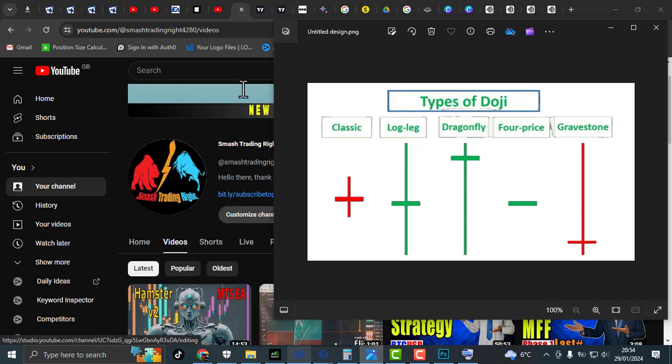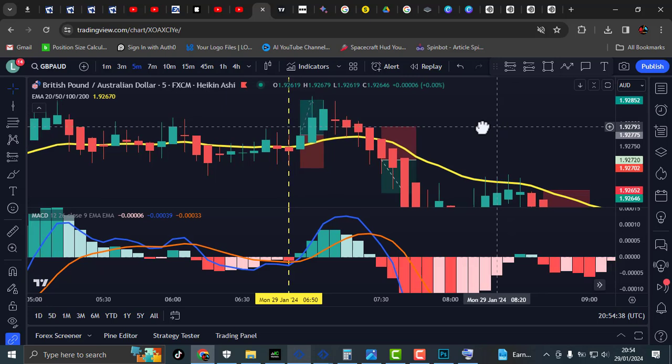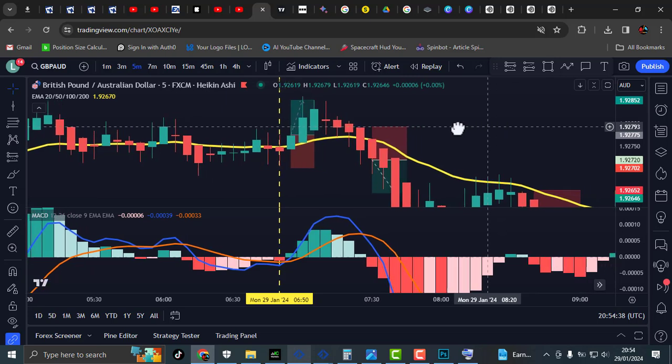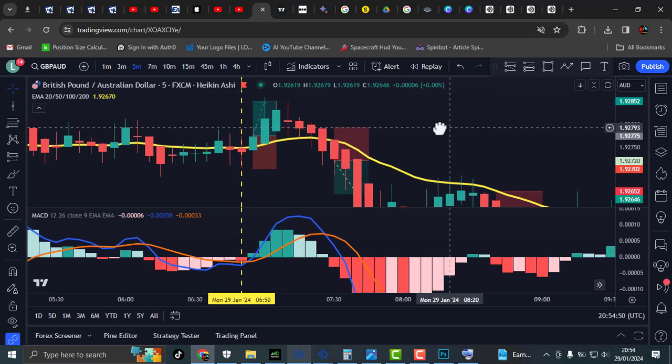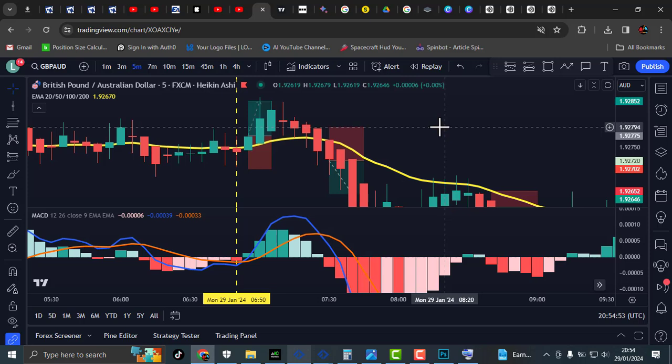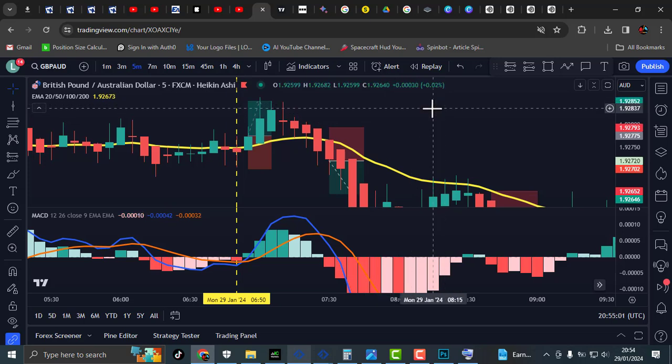Let's go to TradingView and check out today's trading for GBP/AUD, one of my favorite pairs to trade. Because it's just scalping on 5 minutes, we're going to look at trades and momentum to get in and get out as fast as maybe 10 minutes or 5 minutes, depending on if we get the TP hit.